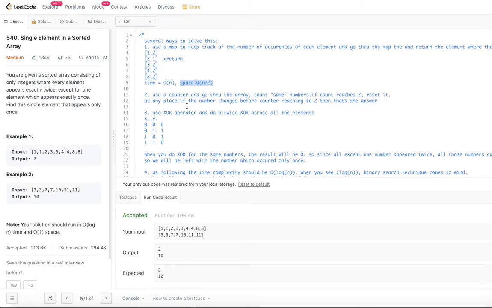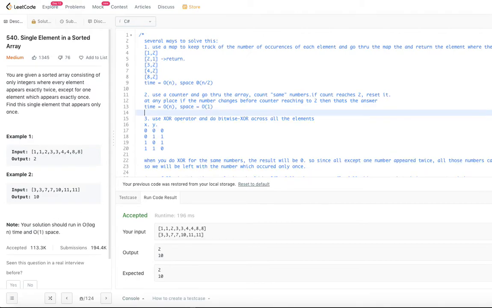What will be the time complexity for that? Time will still be order of n, and space will be order of 1, because we are just using a counter. So now the space requirement is met with the note that is given here. Now we have to work out the time requirement. There is one more easier and better way to solve this. Let's use the XOR operator. There is a bitwise XOR operator that we can use to come up with some kind of solution. So this is the XOR table. Let's say x and y are two operands.